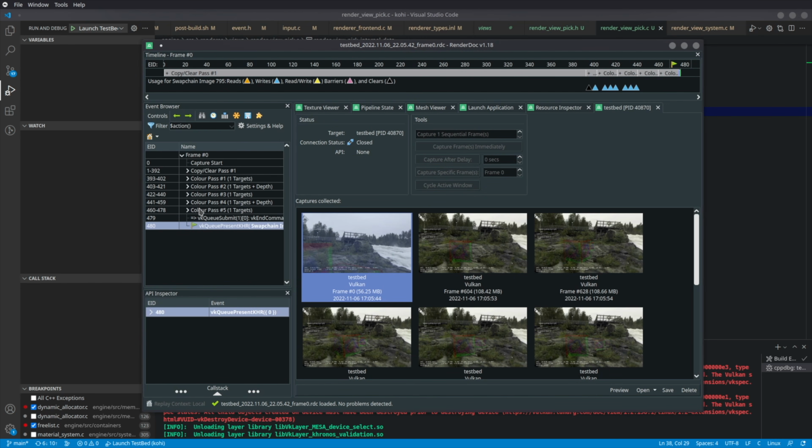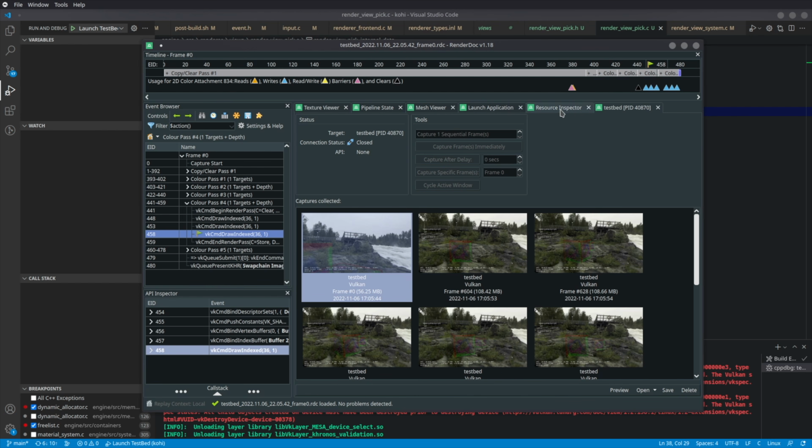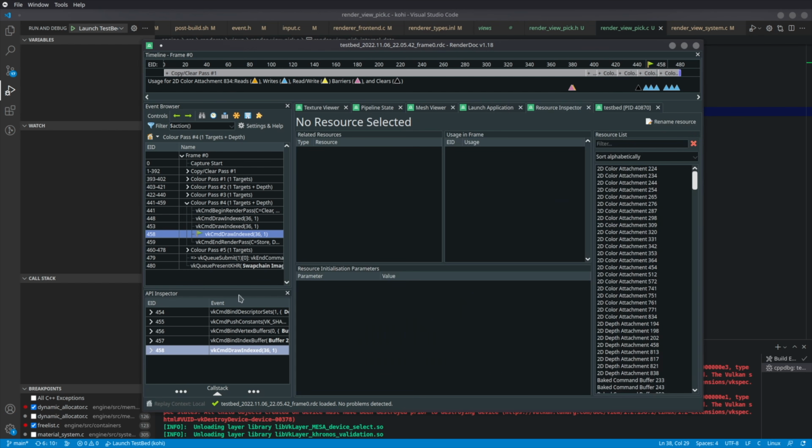We see here that we have multiple passes, right? So we have our first three passes that we've had up till now. And then we have our pass number 4 and pass number 5. So this is going to be our world pass here, and this is going to be our color pass. If we go ahead and take a look at the resource inspector.